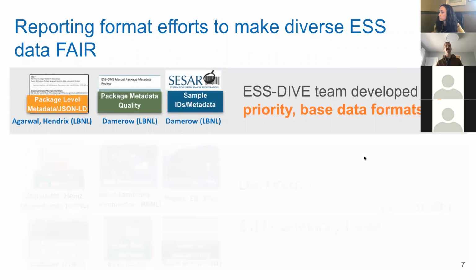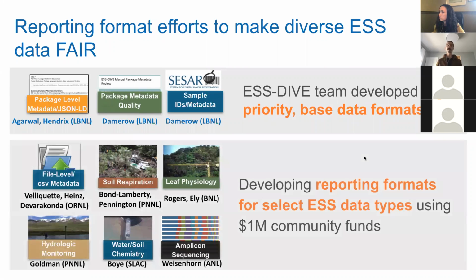Now, over the past year or so, we've been working with 6 teams of community partners to develop reporting formats to help guide how data that are uploaded to the ESSDIVE repository are formatted across the different disciplines, ranging from soil respiration data to leaf physiology data to amplicon sequencing data.